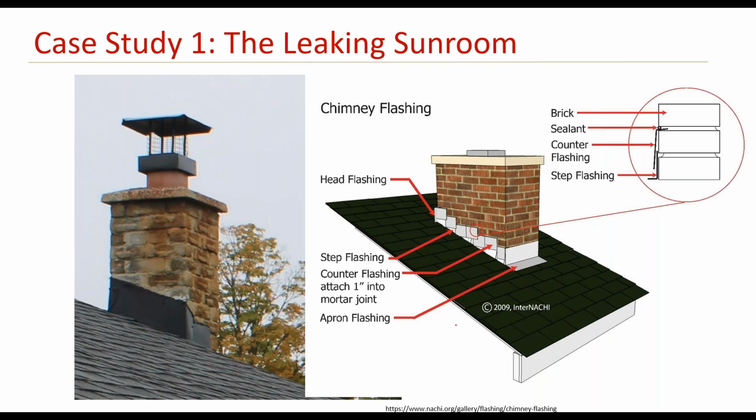Let's start with the chimney flashing, and first let's see how a proper flashing would look. If we look at the image here on the right hand side, we see that we have our step flashing that goes from underneath the shingles and up adjacent to our chimney with a distance specified by the code. And then we have our counter flashing, which overlaps our step flashing, and it has to penetrate a certain depth into the mortar joints. And then we apply a sealant. This way, we create a watertight surface. So when it rains, the water just goes with the flow, a natural slope, and then gets drained away from the building.